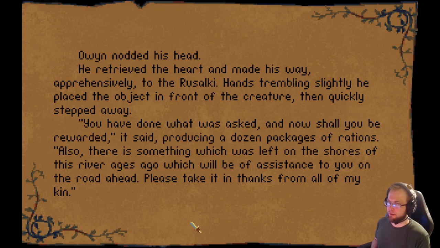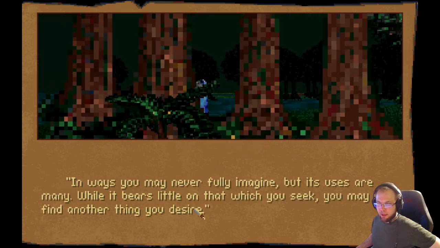You have done what was asked, and now shall you be rewarded. It said, producing a dozen passages of presence. Also, there's something which was left on the shores of this river ages ago, which will be of assistance to you on your road ahead. Please take it in thanks from all of my kind. Is the shell valuable? In a way you may never fully imagine, but its uses are many. While it bears little on what you seek, you may yet find another thing you desire.